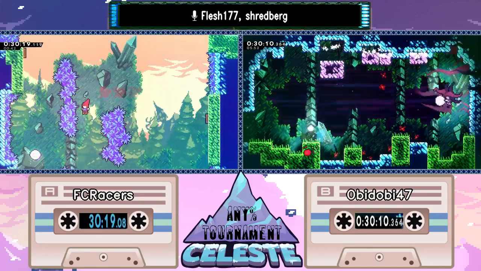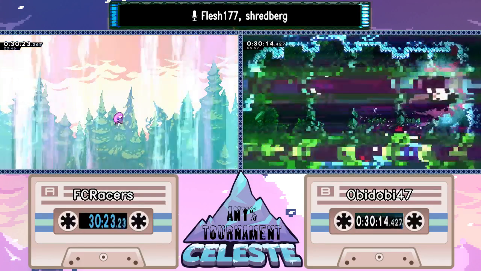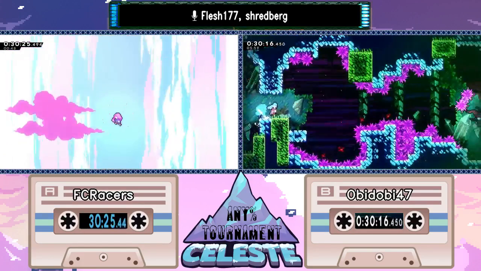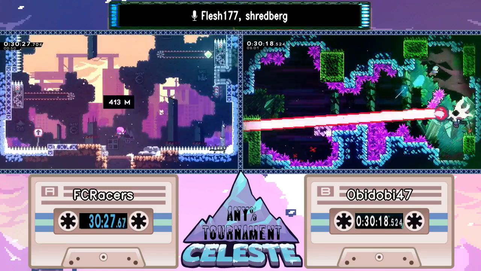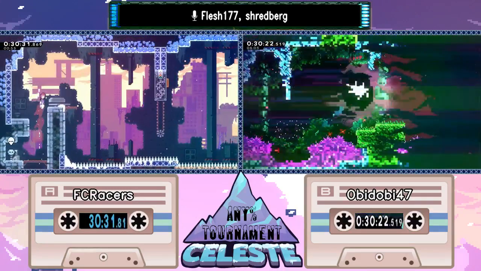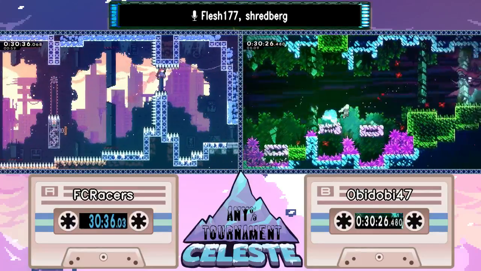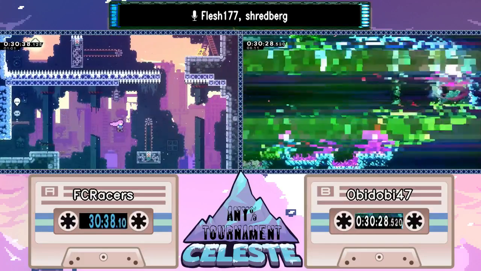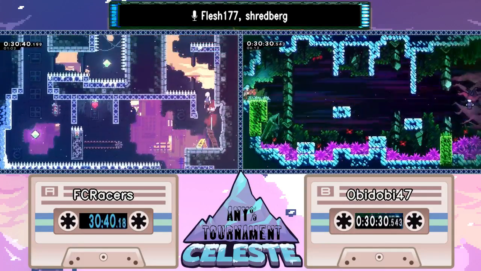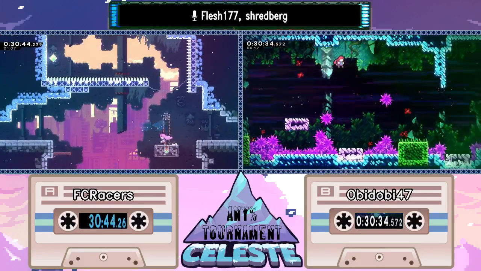But right now, I do want to note that FCRacers has a PB of 42:08, and if he gets a clean summit, like the clean run he had at the 0 meter section, he could very well PB here. And Obidobi himself is getting through Battleon pretty quickly as well. He's got a 54 minute PB, so I think he's very likely at this point to get a PB.